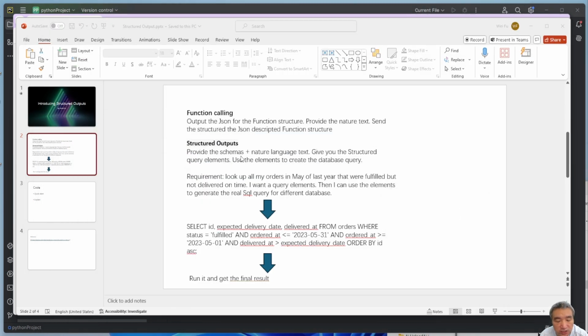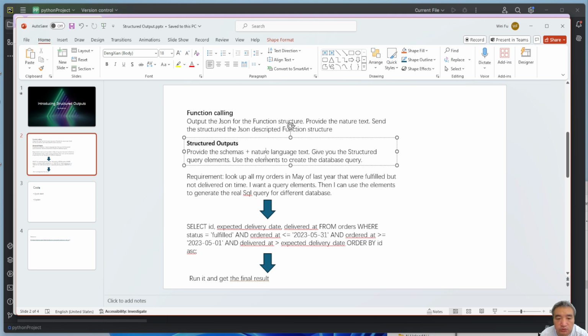The structured output is more complex. You could provide the schema and your requirements. Then OpenAI will give you some structured query elements. You could use these elements to generate the query statement and run it against the database.